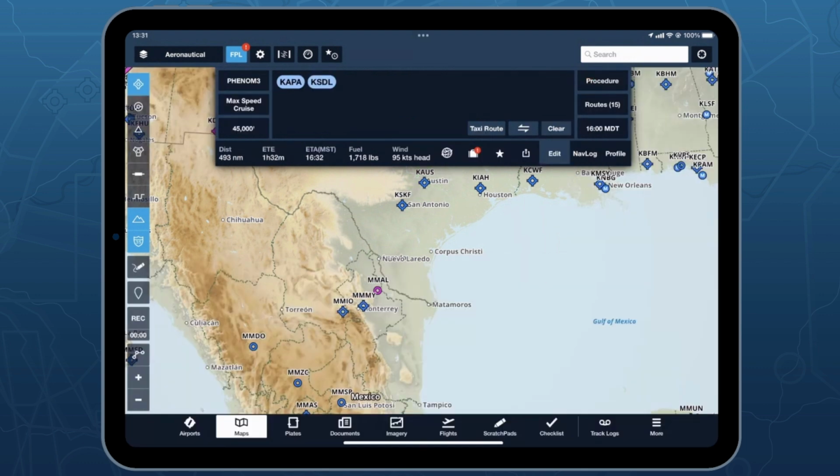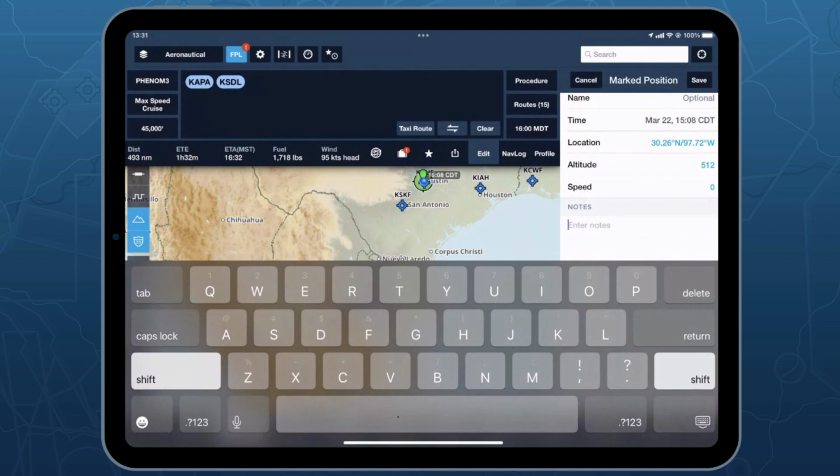By the way, I love that feature, the marked position feature, especially when I'm flying with my student. The best part about it is that marked point will show up in your track log later. So you can actually go over your track log, look at your student and be like, hey, notice we were at 40 knots right here. We almost spun. So great feature, something that you can definitely look at, and even if you're a student, point it down, make a note. Hey, I couldn't figure out how to do a steep turn here. So great feature, Performance Plus, but I think totally worth it.